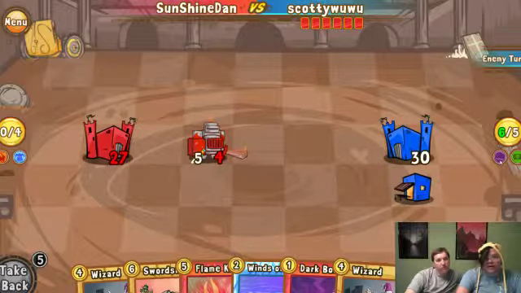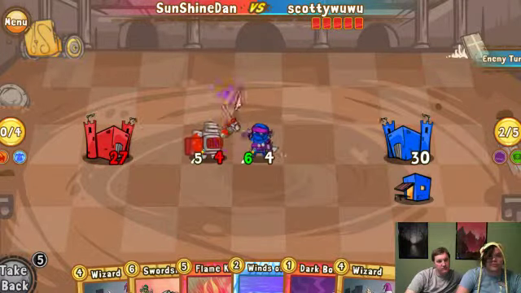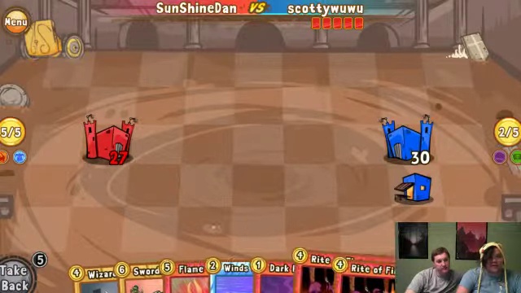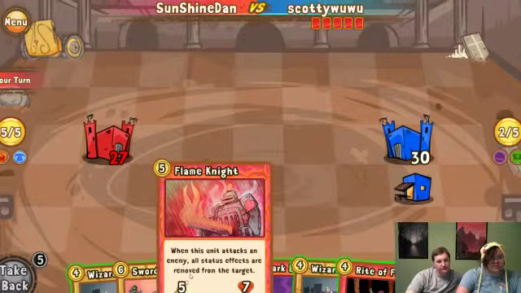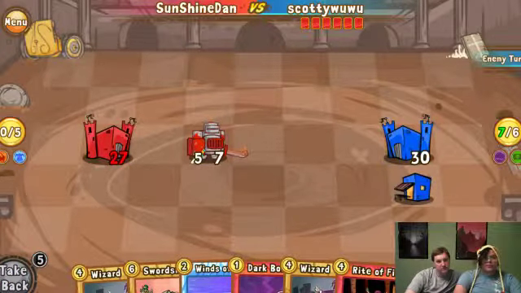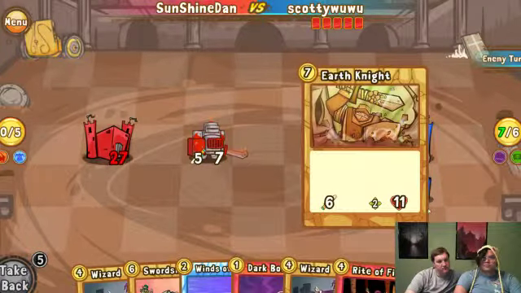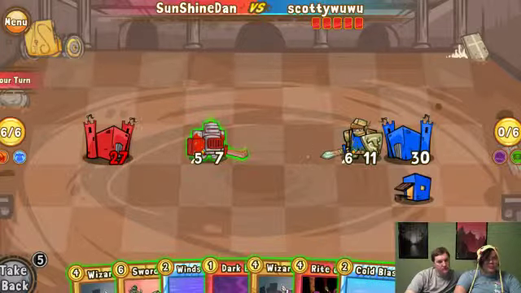So our opponent is playing Pirates and Ninjas. Kairu the Assassin. Whoa. I didn't get to check out. Assassin. We were assassinated. I'm thinking the other flame knot. Take him down the center. Oh, he has an Earth Knight. 6.